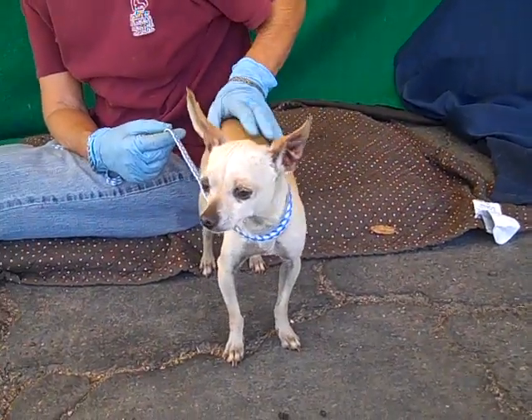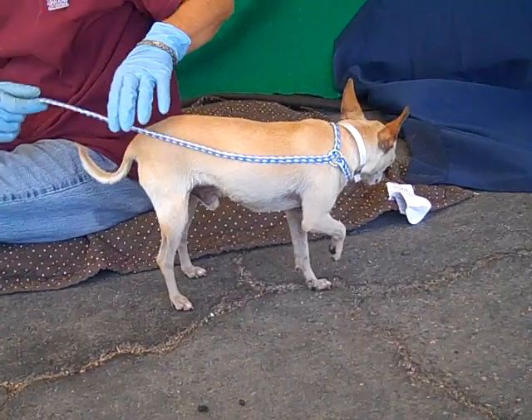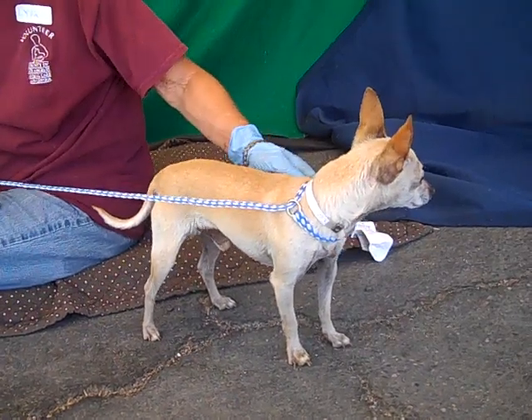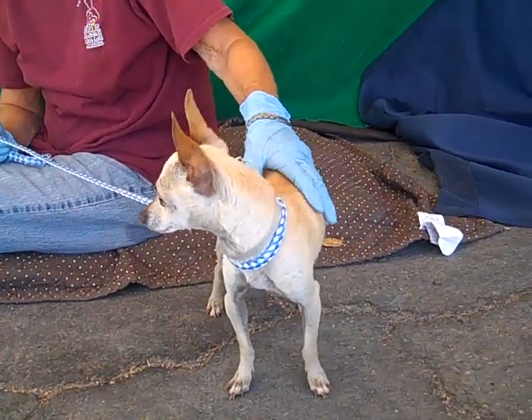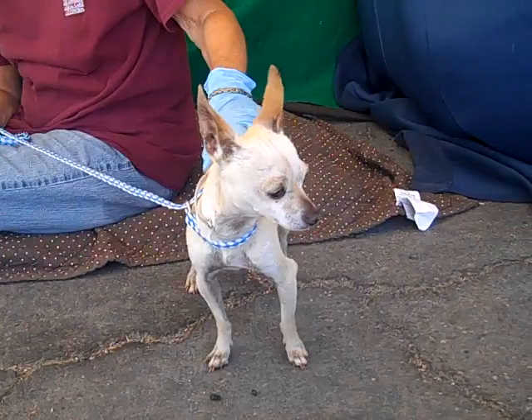We just think he is going to be a great little dog for any situation. He is going to be pretty much low maintenance. You could put him in your purse or your bag, take him anywhere. He'd be a great family dog just as long as kids respect his tiny size because he is very tiny. A couple, an individual, an apartment, a home — maybe even a senior because he's a pretty calm little dude.